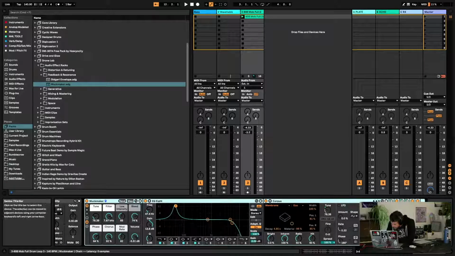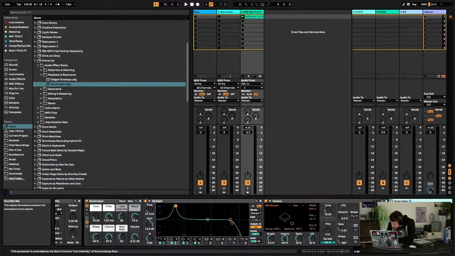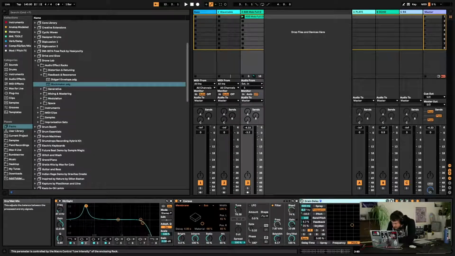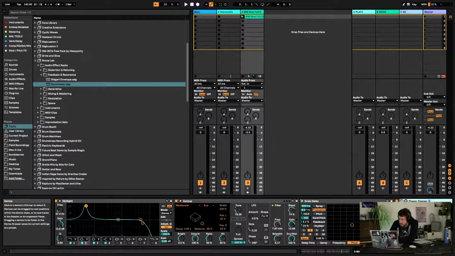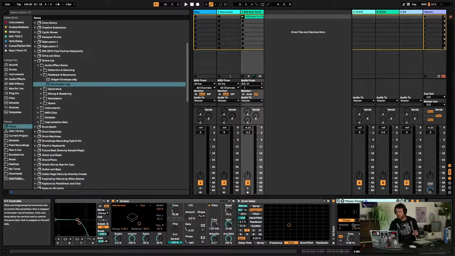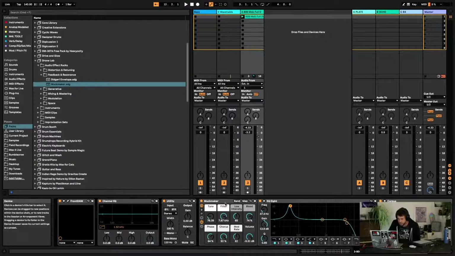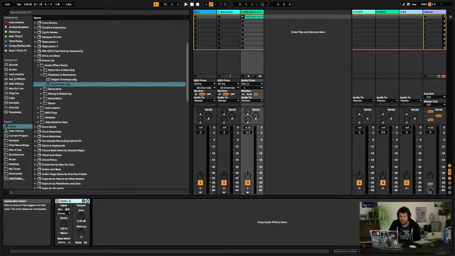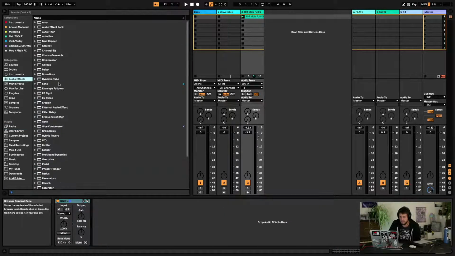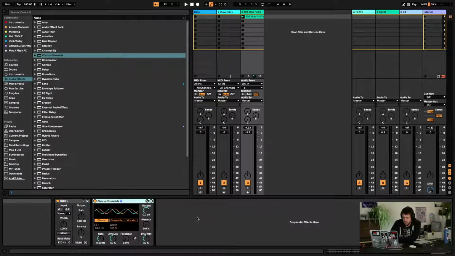Hey, while we're deep diving some new plugins, it looks like they did not give any love to Grain Delay, which is one of my favorite classic Ableton plugins, but they did update my least favorite plugins. Let's check these out on their own, because I was pretty stoked to see this. So Ableton's chorus effect has always been kind of weird to me. And I'm hoping that this change that they've made to it changes some of that.